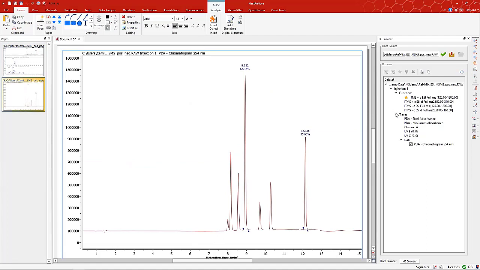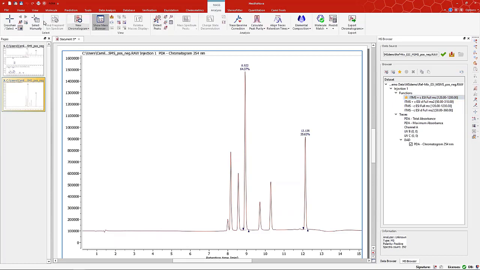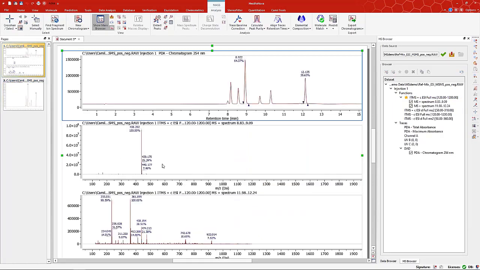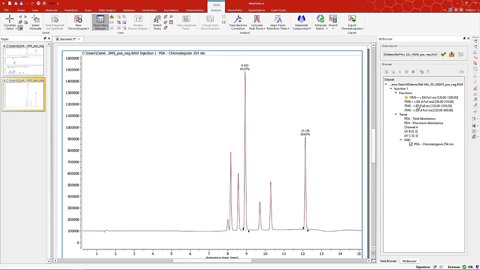So if I go over to the mass browser, you notice here that there's a star by the positive TIC, right? That's because the star indicates that when I scan the UV peak with that crosshair tool, let me go back up here, it's only going to result in the display of the positive spectrum. Okay, let me go back to this. So now I want the negative. So I'm going to click on the negative TIC, and I'm going to change where the star is highlighted. So now it's highlighted on the negative trace.